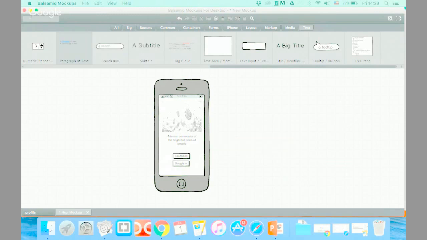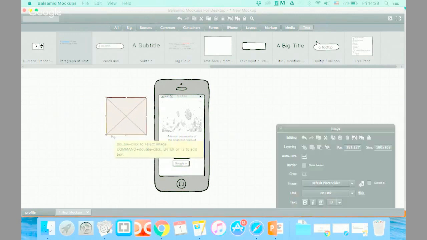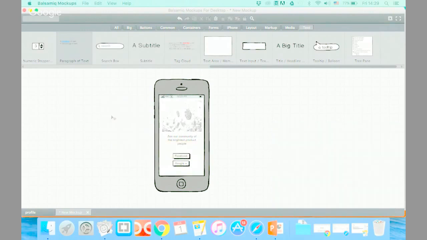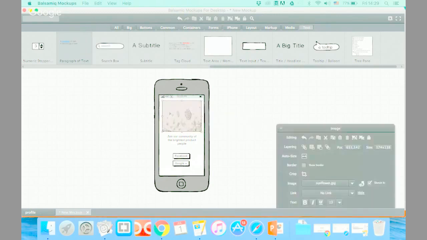While if there is just a placeholder like this, then it's always a placeholder, you know. You can add the requirements for your particular image later on along the way. But anyway, I just wanted to show you how this feature works in Balsamiq. This is why I added the real picture there.